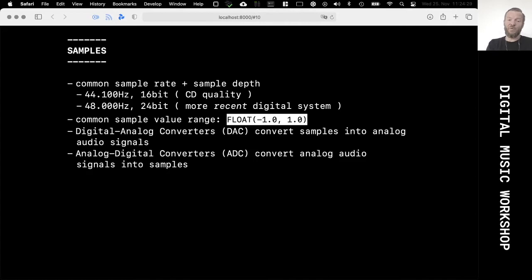There are another two terms that are very relevant also. One is the DAC, the digital analog converter, and that is usually a single chip, an IC, an electronic component that converts those digital samples, those numbers basically, into analog electrical and then audio signals. That is then used to drive the membrane of a set of headphones, that electrical signal, or to drive a speaker, etc. So this is a very important piece of equipment, often really super small, just a single chip, but sometimes also a more complex electronic device. The digital analog converter takes a number and converts it into an electrical signal of that value.